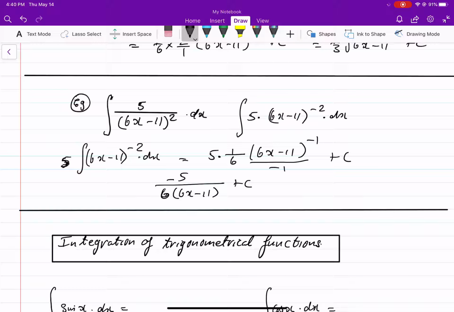The 6x minus 11 to the minus 1 comes down to join it to become 6x minus 11 to the plus 1. And the minus, you could float the minus to the top. It could have either gone on top or the bottom. I could have written that minus here if I had chosen to. But I like it on top. So you could either float to the top or the bottom. There.